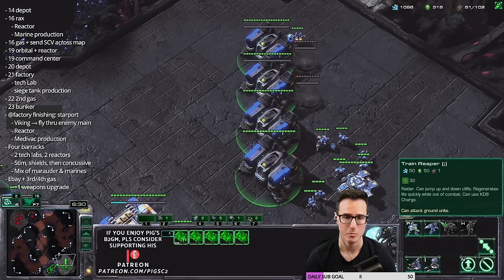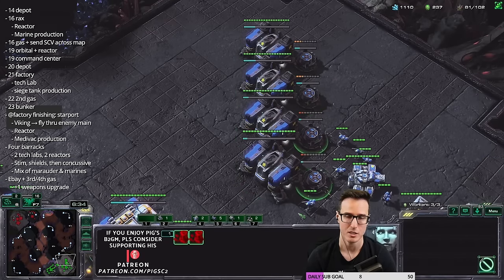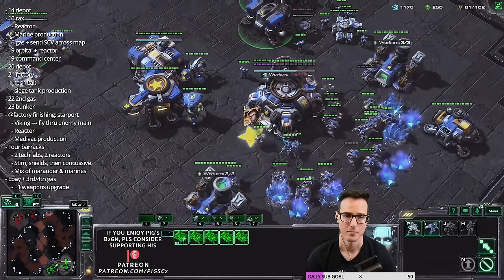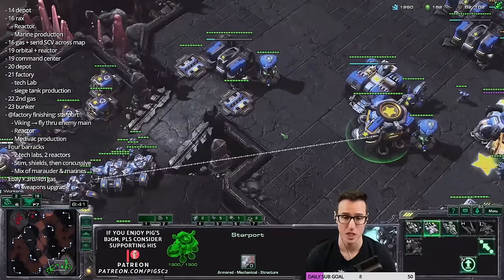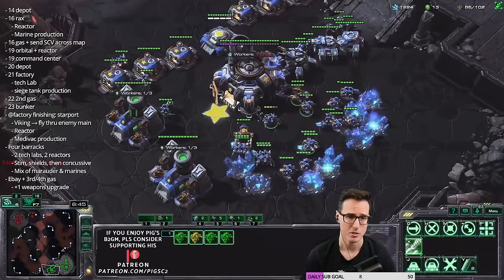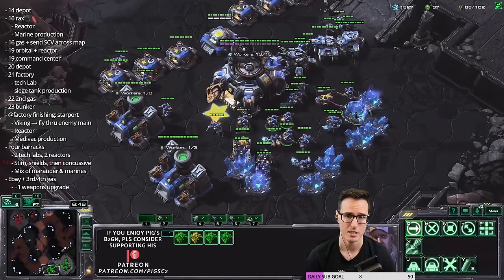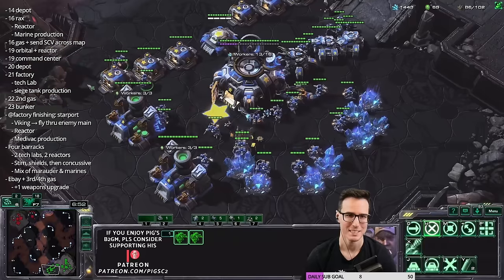You wanna go tech lab, reactor, reactor. We're gonna go stim and combat shields on the tech labs and then just pump a whole lot of marine marauder out of there. We can also get +1 weapons from the engineering bay. Start building medevacs 2 at a time. You can see we're out of gas, and it's because we haven't put guys on gas. So check this out, nice technique we'll talk about later. Put 2 on one gas, 2 on the other, using shift deselecting.